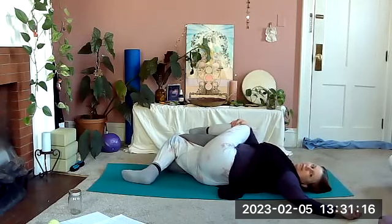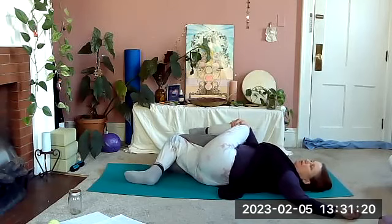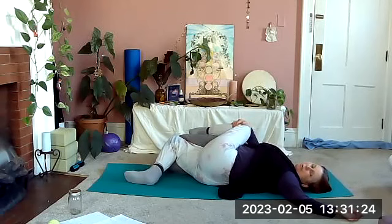If our knee is up higher, lifted higher, of course, we get the twist more in the upper part of our spine. And if our knee is lower down, we feel the twist more in the lower part of the spine. So it's a matter of preference.